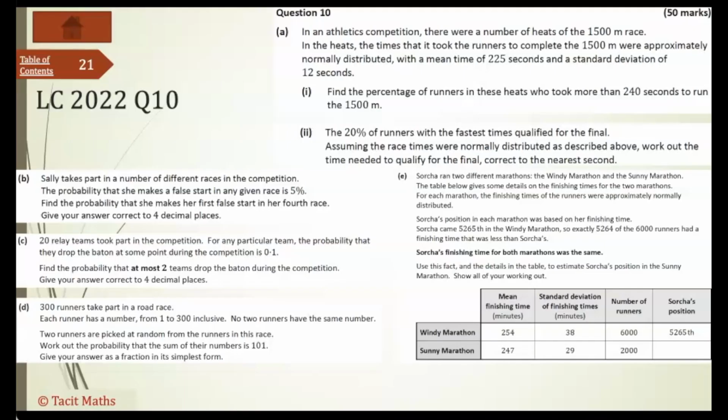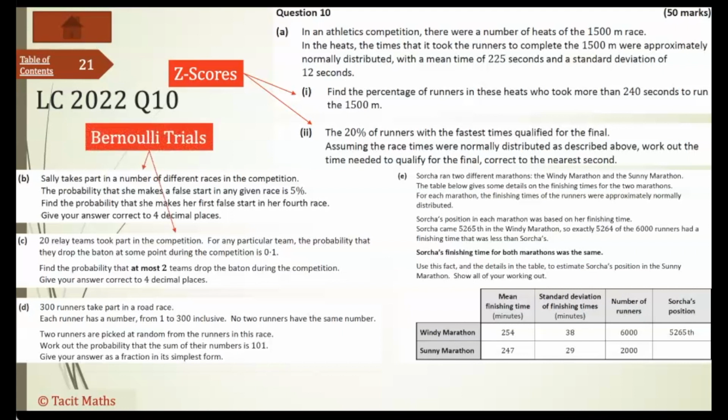So this would have been the very last question in 2022, question 10, paper 2, and it really would have challenged a lot of students. There's a lot in this question, and I'd say the biggest challenge initially would be identifying how you approach each question. Now, a well-prepared student will look at part A, and straight away they'll spot that it's a Z-score question, right? And then they look at part B, and it should be jumping out at them that part B and C are both Bernoulli trials.